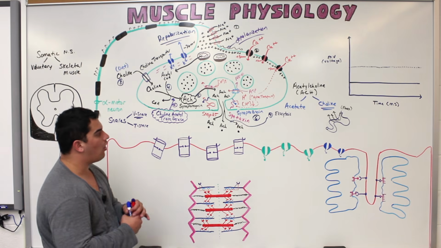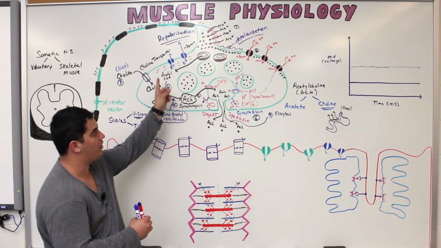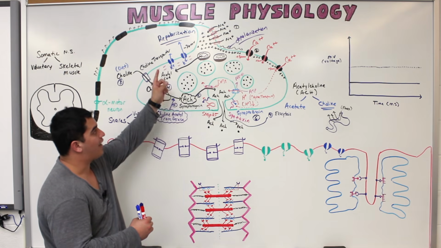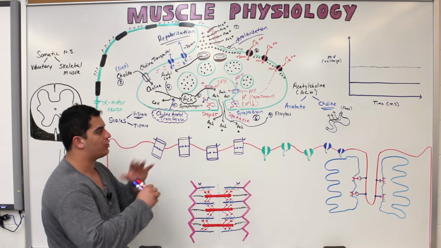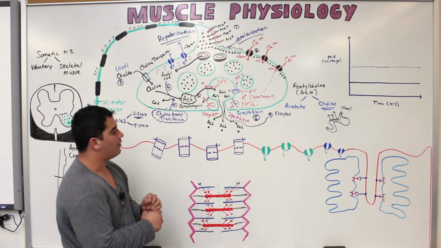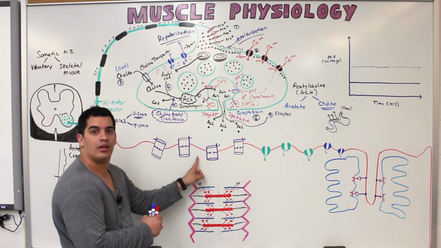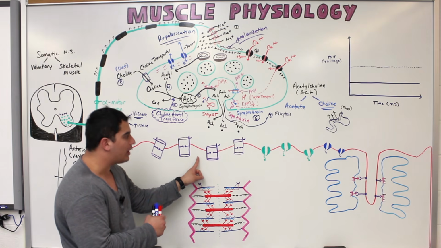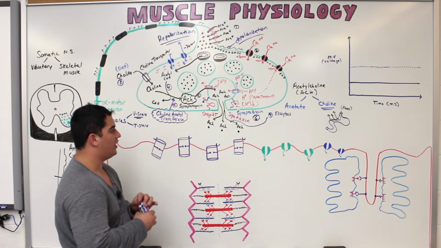All right, guys, so if you have already watched the previous video where we talk about the neuromuscular junction, specifically the neurotransmission, all the action potentials, and the forming and releasing of acetylcholine, then you should be caught up to this point. So now, in this video, we're going to talk about how acetylcholine is stimulating this muscle cell to develop what's called an end plate potential and then eventually an action potential. All right, so let's start here.